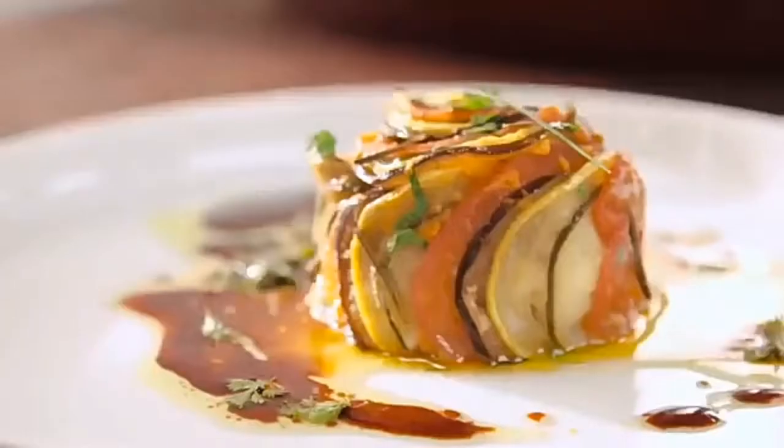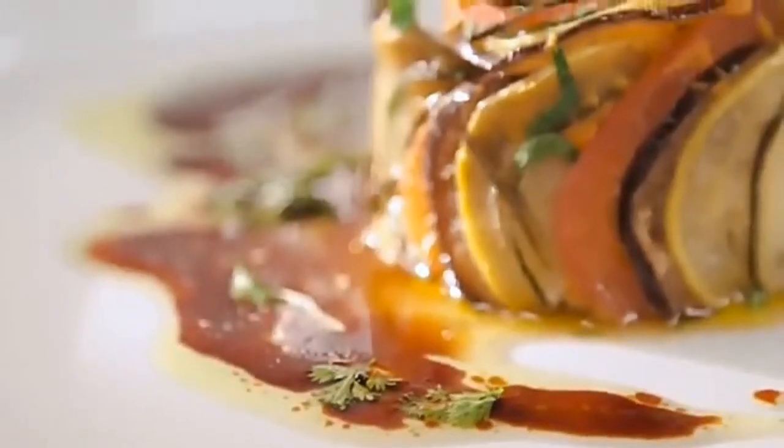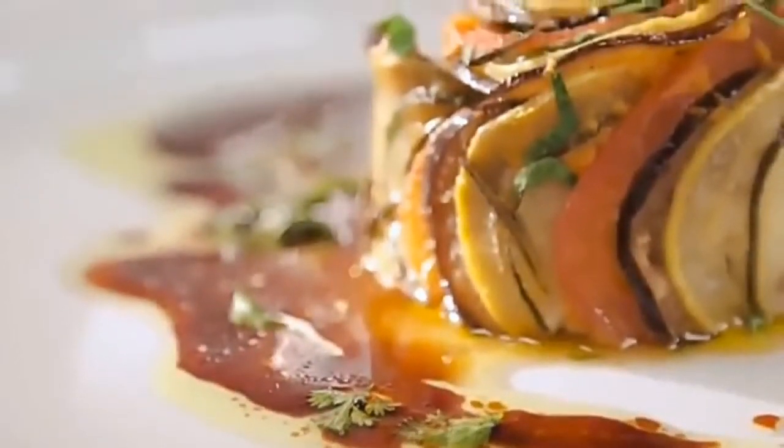So, you know how to make ratatouille from the movie. What's great about that is it's just a perfect example of how to take a base recipe and leverage it to make all sorts of new creations. So, don't be afraid to get creative.